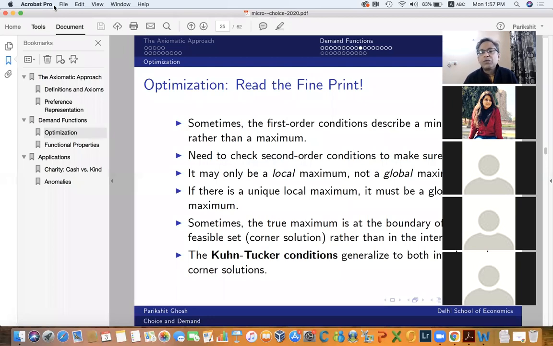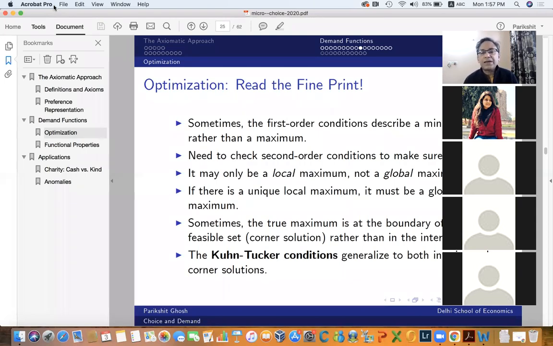And we saw this optimizing principle through various lenses. One was mathematics using the Lagrangian method. The other was diagrammatically. In the two good case, if we draw the pictures, we can see that the best point of the budget line is where an indifference curve is tangent to the budget line. Slope of the indifference curve is marginal rate of substitution, and slope of the budget line is the price ratio. So the diagrammatic analysis gives us the same condition.